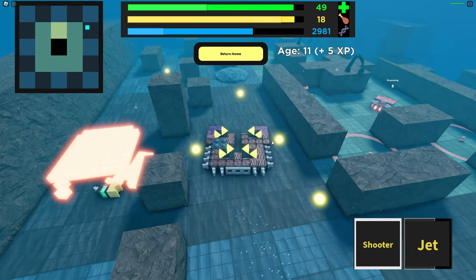I'm so dead. I'm very tanky, I have like 50 health or something, but I still can die, you know? I can still die. What is bro doing? Can I shoot him? Maybe? Maybe he'll bug upwards. Let me jet and then shoot.